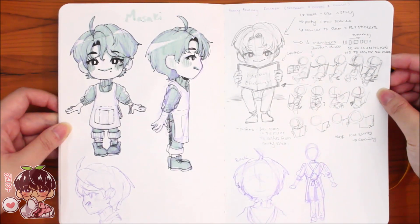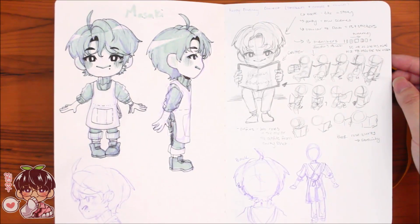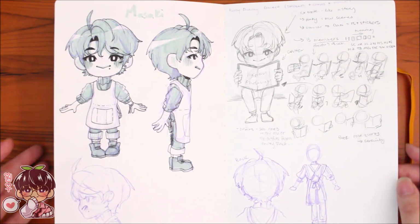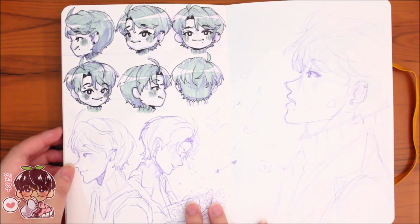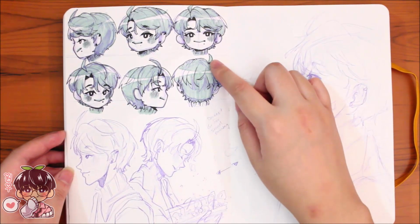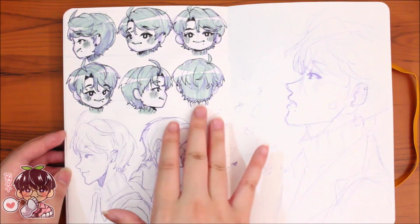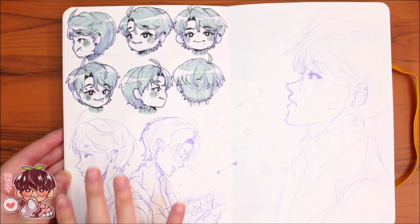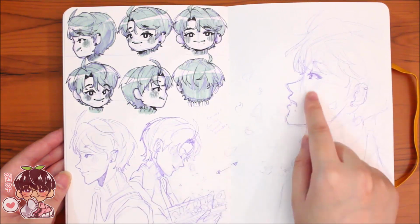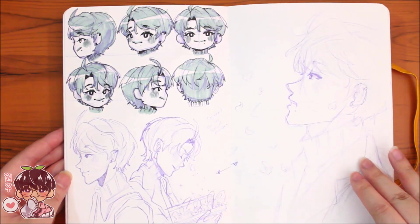More sketches for product stuff. These are ones for my happy ending sticker set. Little Misaki doodles. I tried doing a Misaki head turnaround. It's not the greatest, but it still helps me figure out how I want to draw each side of his face. More Misaki stuff, me practicing profile view, which I actually really don't like how I drew these ones.